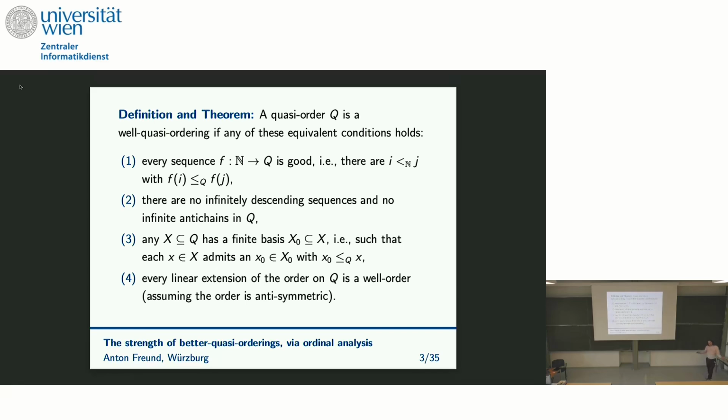Because if you go by contraposition, then in 4, you have to build linearizations that are not well-founded. And so you have to, in particular, build some linearization. You have to add inequalities, but you have to do it in such a way that transitivity is preserved, and that's not entirely straightforward. It's not incredibly difficult either, but that's the most difficult of these directions, I would say.